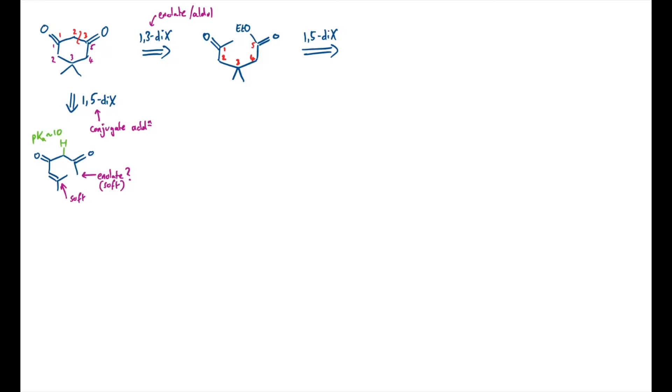Now we'll see why later but this will turn out to be better if I cut between 3 and 4. That will take me back to this alpha-beta unsaturated carbonyl and also ethyl acetate which is a commonly available solvent so I'm going to propose to use that as my reagent.